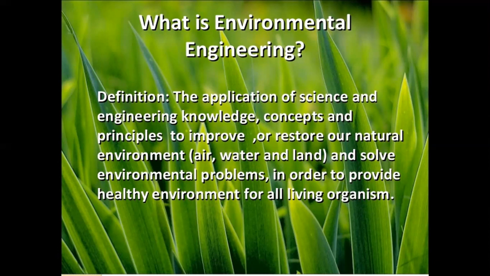Now what does natural resources mean? Natural resources are the things that we require for our survival that are available in the environment. These are very basic natural components: air, water and land. To solve various environmental problems like environmental pollution or any global issues, in order to provide a healthy environment for all living organisms, environmental engineering is there.